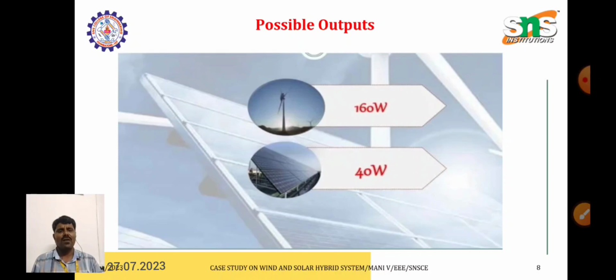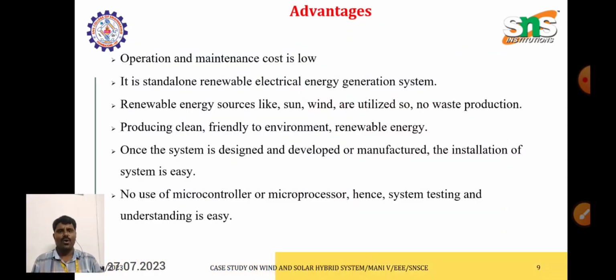From the solar we may get around 40 watts, and from the wind we get 160 watts, which is nearly 4 times greater than the solar. That is the wind. And what is the advantage? The operation and maintenance cost is low because there is no need for fuel like uranium, lignite (coal-based power plants), diesel, petrol, or gas, because the energies are widely available in nature, and it is a standalone renewable electrical energy generating station.